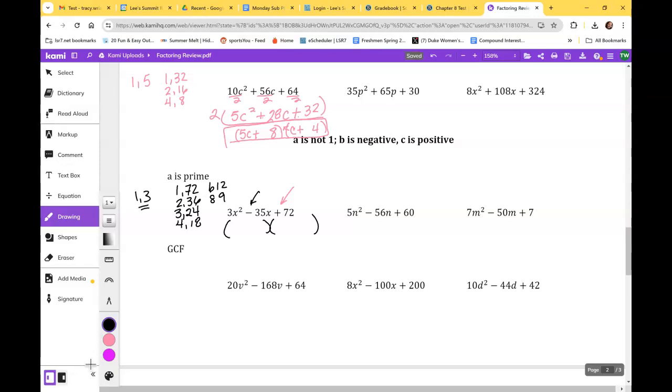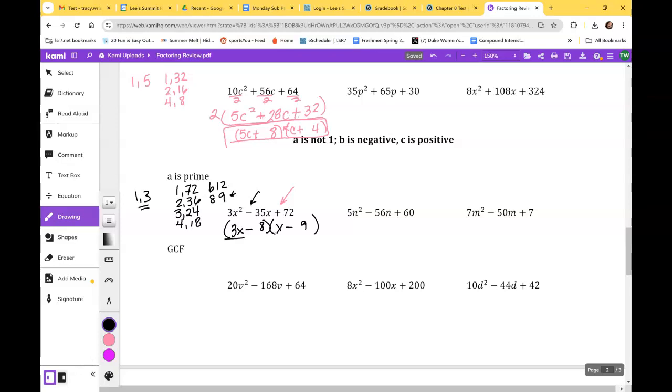But I only have these two for my x. So I'm going to do 3x and x. I know they're both going to be minus because they're multiplying to be positive and they add to be negative. And then I need numbers that multiply to be 35. I always like to start at the bottom. If I do an 8 here and a 9 here, that gives me 8x and 27x. 8 and 27 is 35. I got it right off the bat.